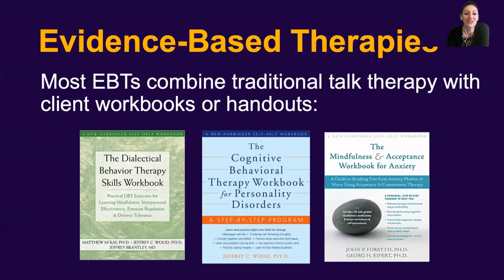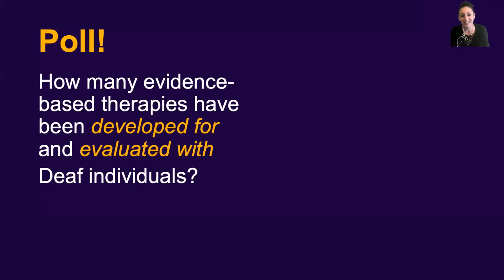So you're correct. There are currently no officially evidence-based therapies for deaf people. There are some in the works that are going through the beginning stages of clinical trials, but this field is relatively young. People have only been doing research on this topic, on how to develop these therapies in the deaf community for like the past 10, 20 years. And unfortunately, research takes a really long time.